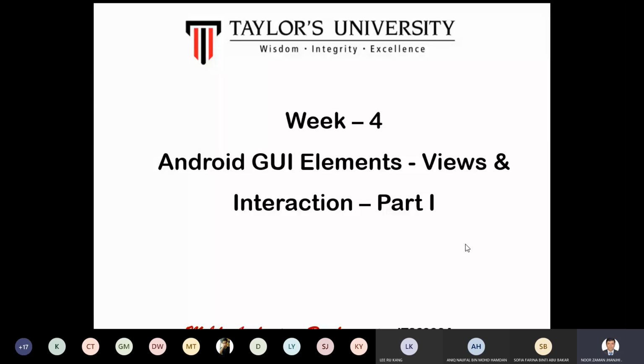So maybe we will design a small calculator. Maybe we have two inputs, and then we can get the values and do the sum or the multiplication or whatever it is. That means only the change of the sign. That is not an issue. So that's what we are supposed to do today.